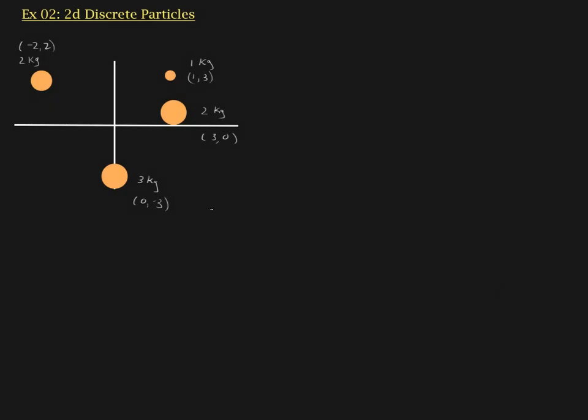Okay, so you can see here now in example 2 that we have a two-dimensional scenario with discrete particles. Again, try to conceptualize where the location for the center of mass of these particles is going to be. You can do that one on your own before we go over it together. Keep in mind that these are the masses here, of course, and that this is the ordered pair for the coordinates for the location of the center of mass.